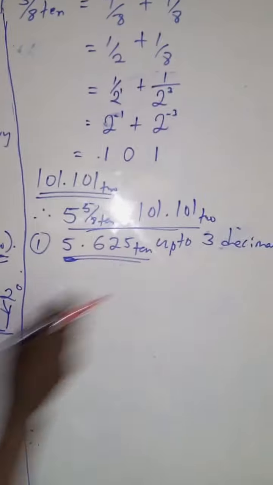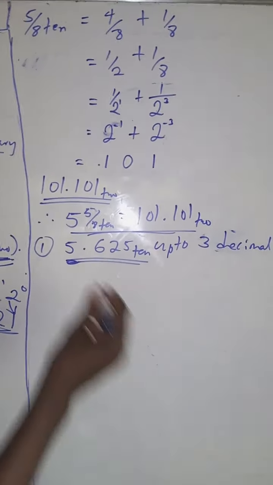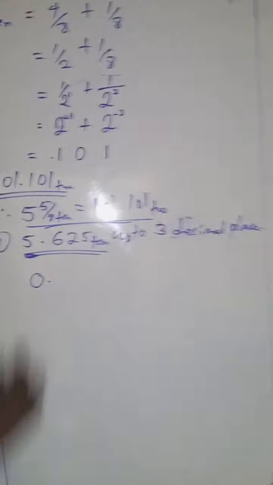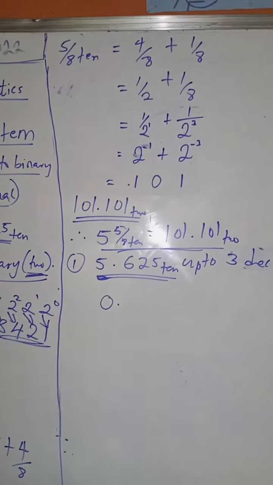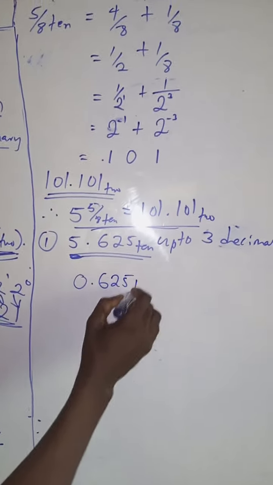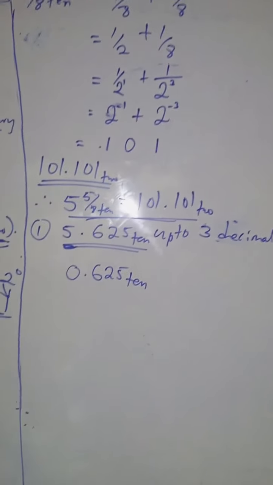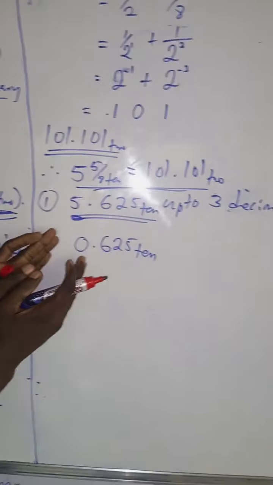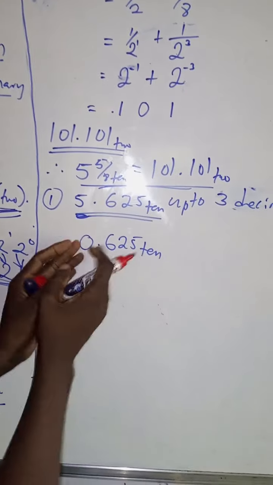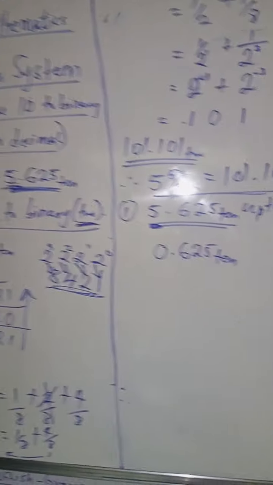But our problem now is this: when I was talking about place value of decimals in base 10, I made mention that any number here will be 0 since I didn't name them. Even though there are 10 numbers, all will be represented with what? 0. So there are different methods that we can use. You see, this place is positive. Here is negative. Here we always do the opposite of what this side is doing.